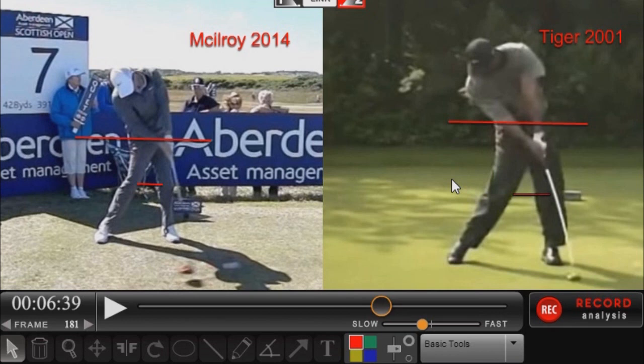You need to be able to make sure that you feel the correct body movements or the correct change within the body to make efficient power and efficient speed. So you can see again, from 2014 to 2001, both players making right around the same speed. There hasn't been really a lot of change in what they did to make a lot of leverage or a lot of efficient speed. So you can see that they both made a small squat into that left side in transition. You can see that they both maintained lag, and they also maintained the width in the knees in order to be able to leverage and pull that power out of the ground.